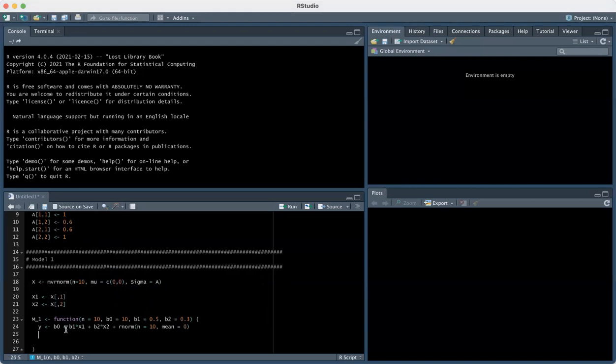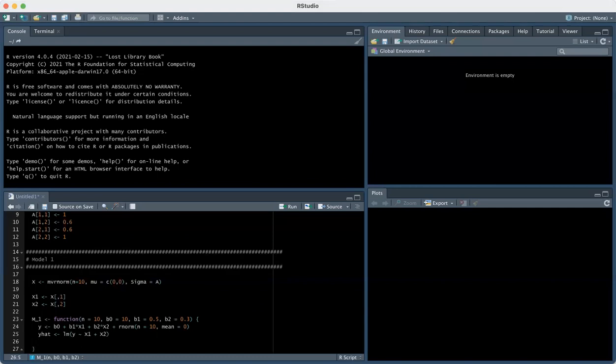So after defining this data generating process, we create the regression model, name it y hat, and that y hat is basically the regression of y on x1 plus x2. I'm pretty sure you can come up with a more efficient program, right?